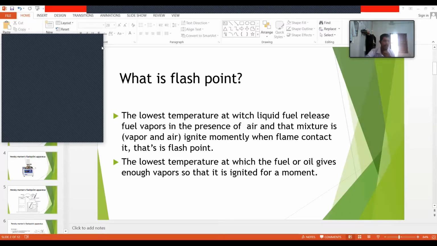Tell me why we use that brass cup where we kept the sample. That cup is made of brass, it is like copper material color. Why is it made of brass? Thermal conductivity. Is thermal conductivity high or low? High. Then we can easily heat up the sample, right? Okay, very good. So next one, 038.